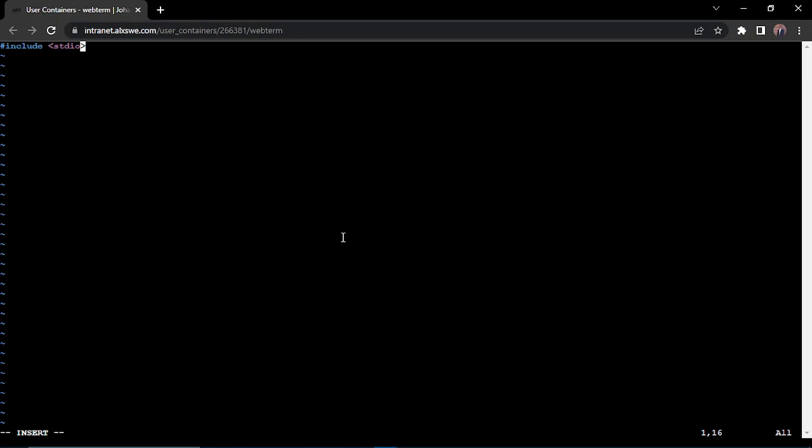We have to include this in order for the commands that we'll be putting in to work, so that our computer knows what they are. For example, our printfs and our putchars and all our puts and gets and all other inputs and outputs are all stored in stdio in order for them to work.